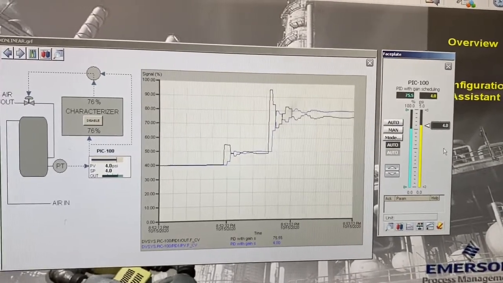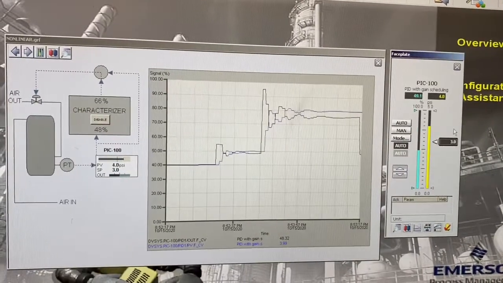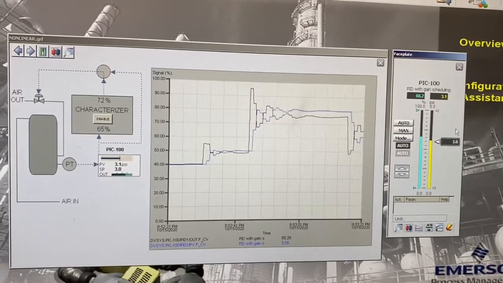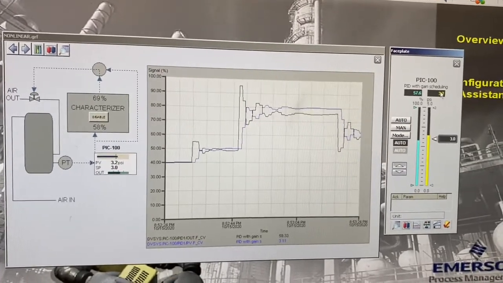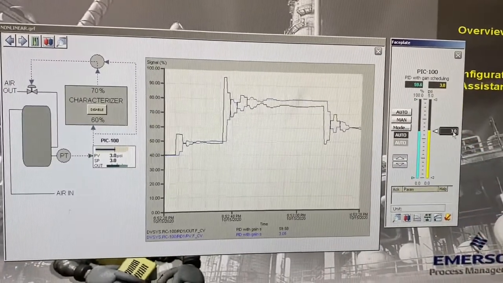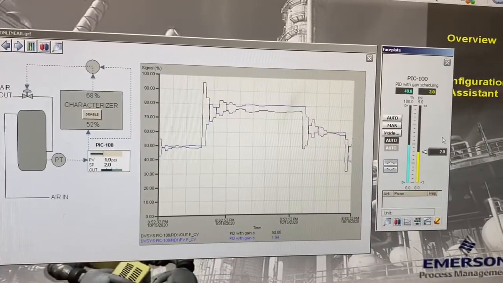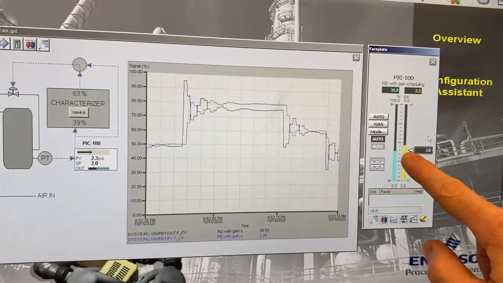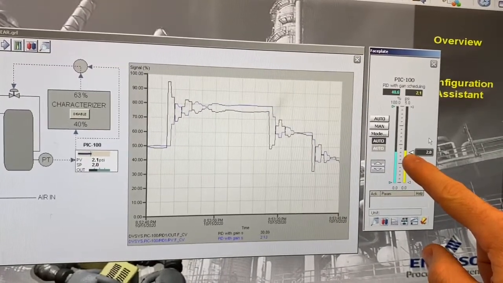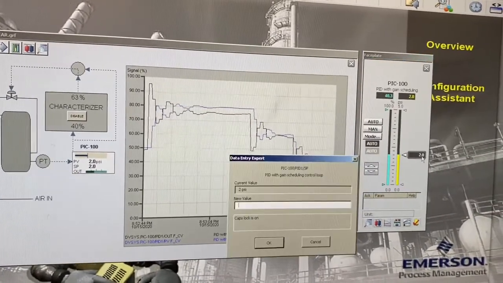Yeah, so let's go down to 3. It's coming right to 3, you can see right here. That's good. 2. Slight overshoots going back. Not bad. Let's go down to 1.